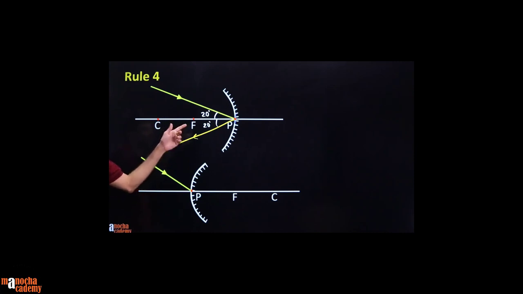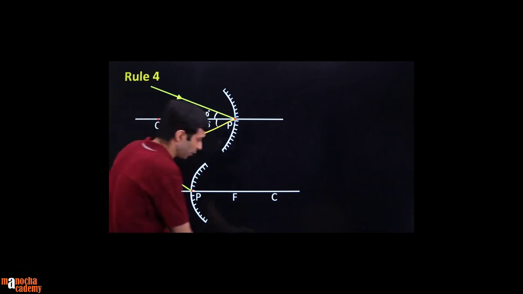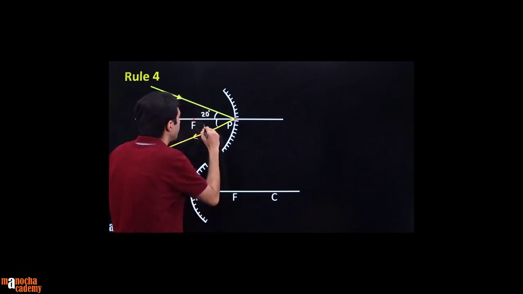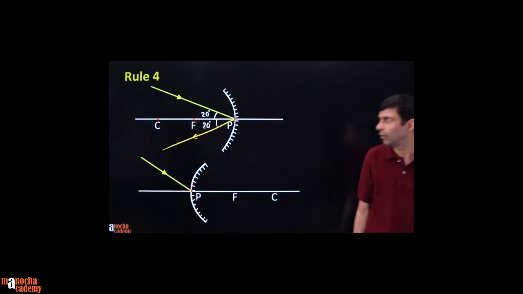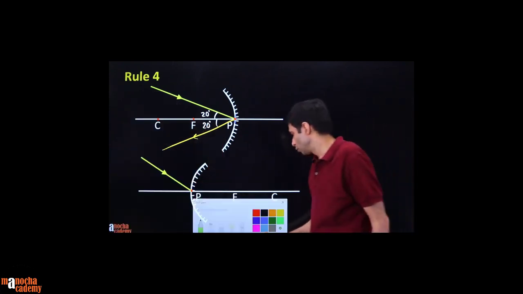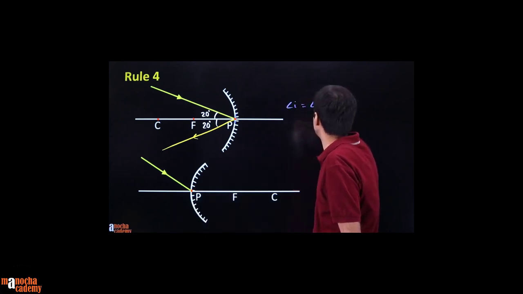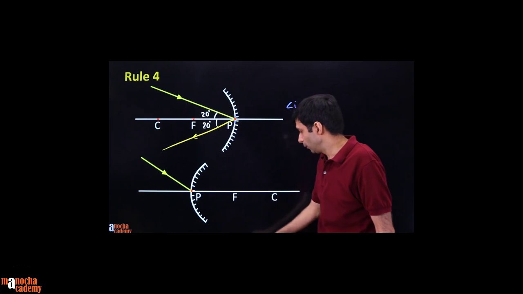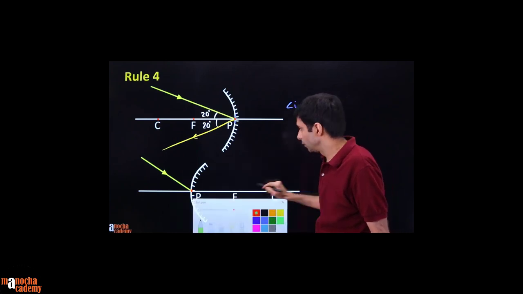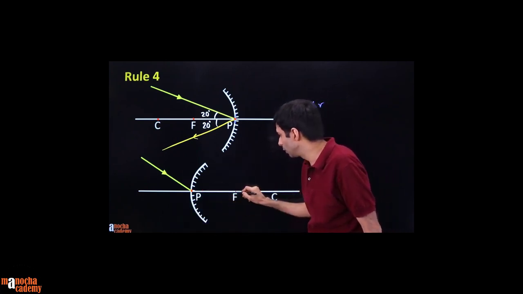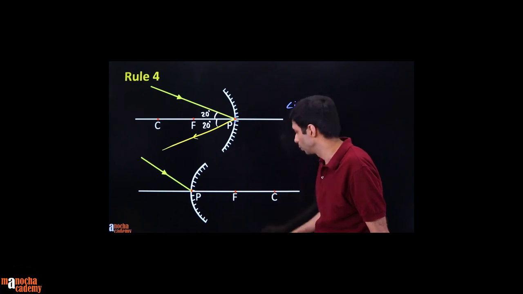Can you see? Angle of incidence is going to be equal to angle of reflection here. Yes, it will reflect off at the same angle. So the important thing is, at the pole, angle I equals angle R. Same thing for a convex mirror here. It is incident at the pole. This was your focus and center of curvature, of course.